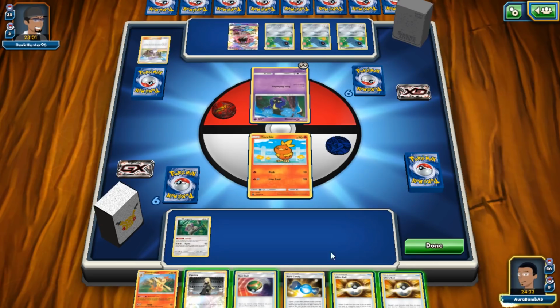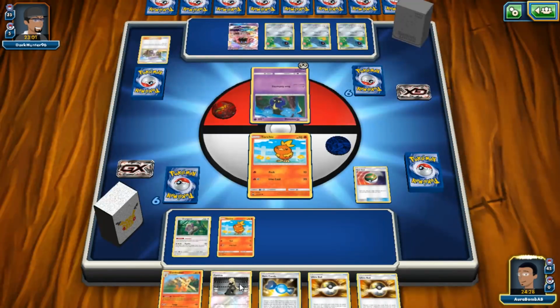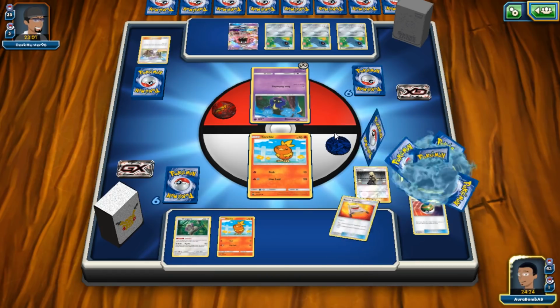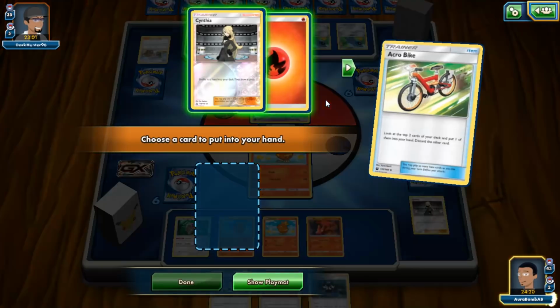That's 2 Ultra Balls I'm losing if I do this. I'm not a big fan of that, so I'm not going to do it. We have all of our Torchics in the deck. I really want to keep my Ultra Balls in the deck, so it'll help me find my stuff later when I need to. So I'm just going to do this. That's a pretty good board setup. If we can find an energy, that could be really nice.